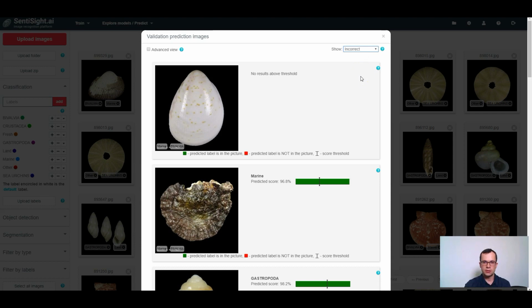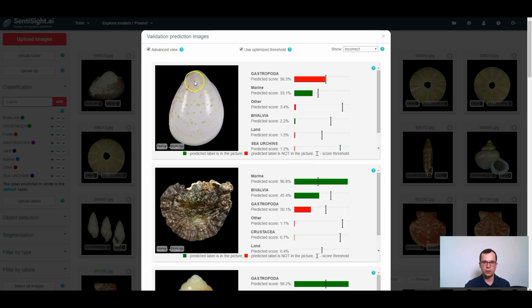A prediction is considered as incorrect if at least one label is predicted wrongly or not predicted at all in the picture. In the basic view, you can only see the predictions that are above the threshold, while in the advanced view, you can also see the predictions that are below the threshold.